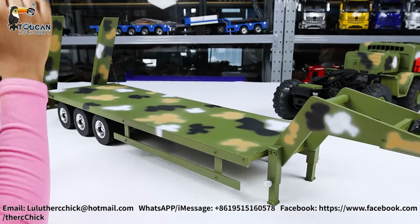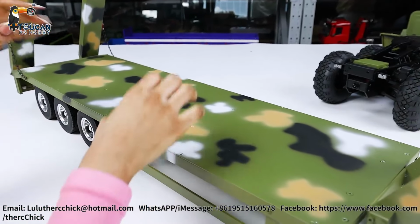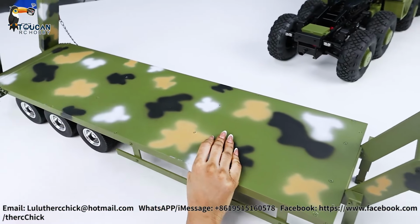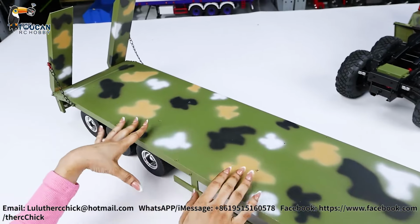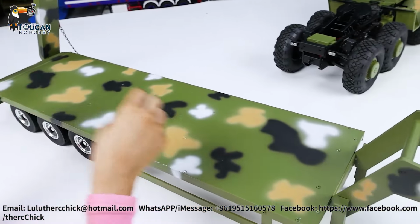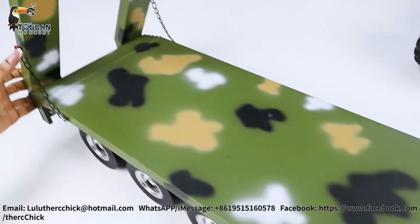Now for our trailer, custom painted, awesome 3-axle full metal trailer, of course. So no battery for this one. There is nothing supplying it power. There is no receiver, nothing. So that's why we had our mag connector. And of course, all this is hand painted, customized, so it took us a while to do.